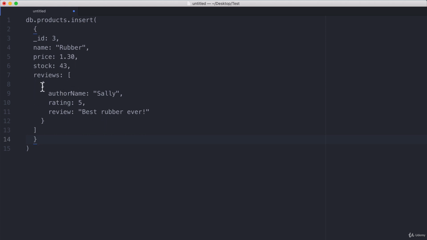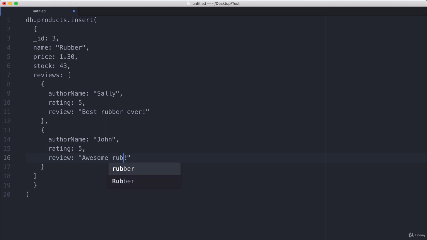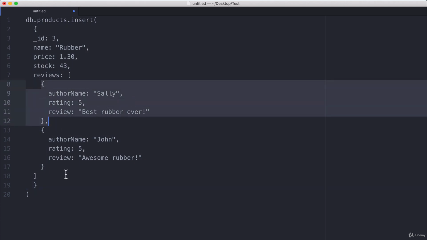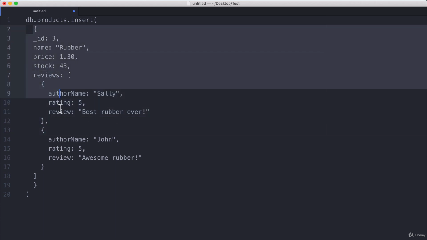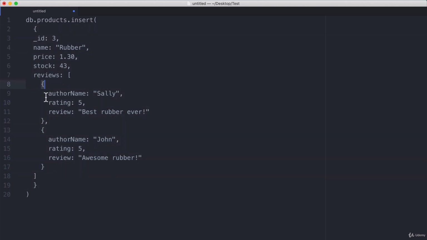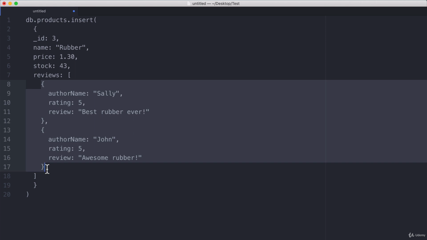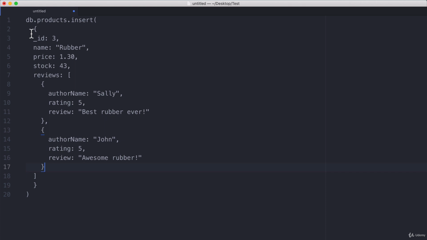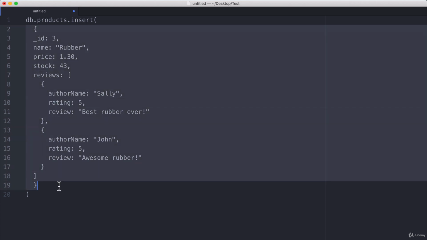And it's very, very natural because it means that if we had another review come in for this rubber product, then we can simply append it into that array and we simply have some different data for it. And now we've established a relationship between a single product document and a single review document. Now, this style of embedding documents in each other is really well suited to this kind of one-to-many kind of relationship, because one product might have many reviews, or one user might have created many comments, and this is a very natural way of expressing that relationship using MongoDB.